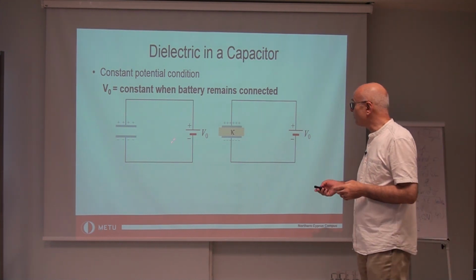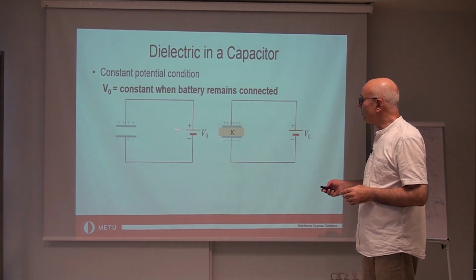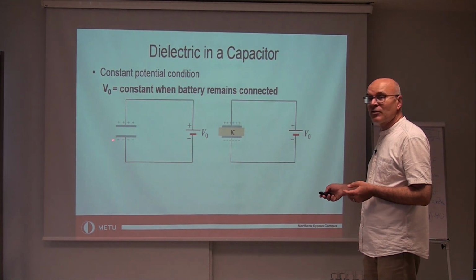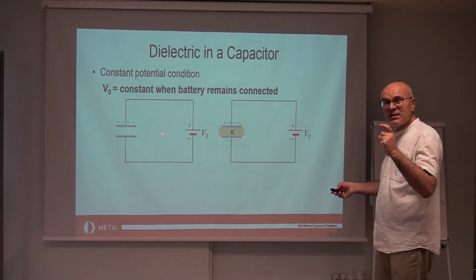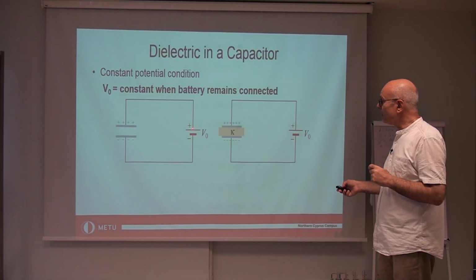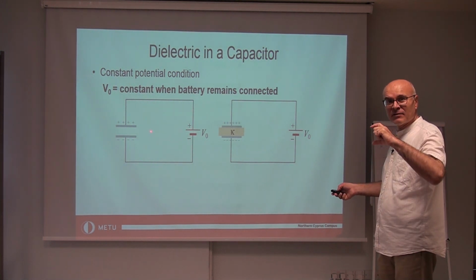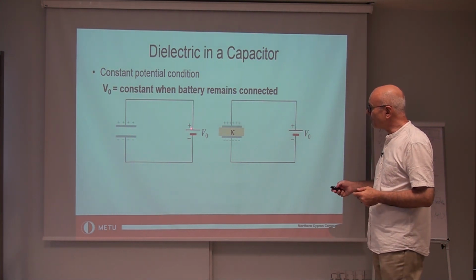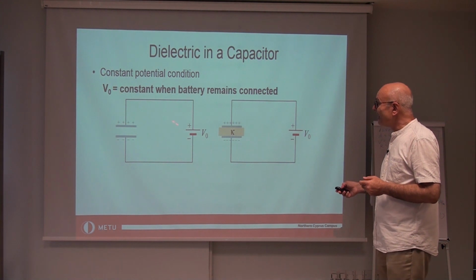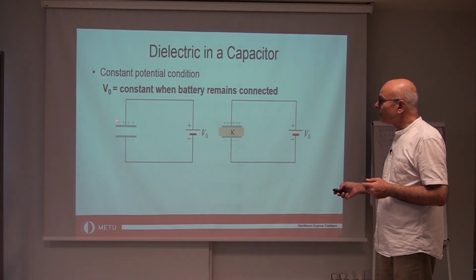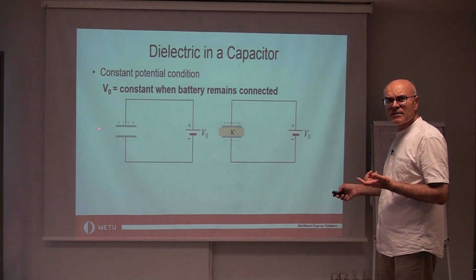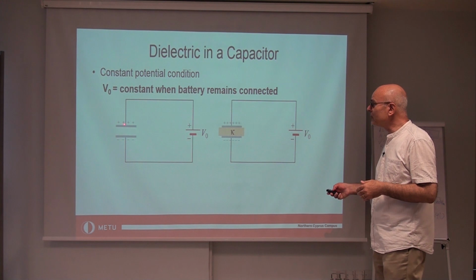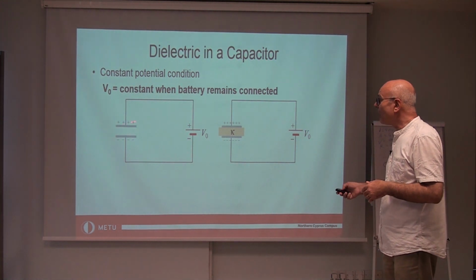The reason is very simple. You know what happens when you charge a capacitor: the charge starts accumulating here and negative charge accumulates here. Now there is a constant potential difference between the terminals of the battery. It's what you see written on the battery, 12 volts and so on. What does it mean? There is a potential difference of 12 volts, for example, between this and this. Now, how much charge will accumulate on this? To what extent will this charge continue accumulating? Actually, it will continue until these two are at the same potential.